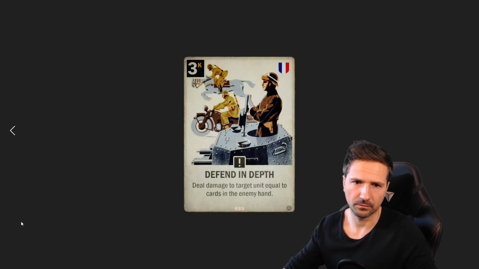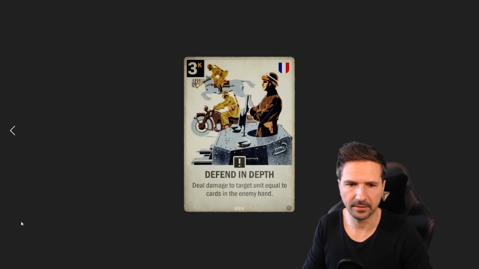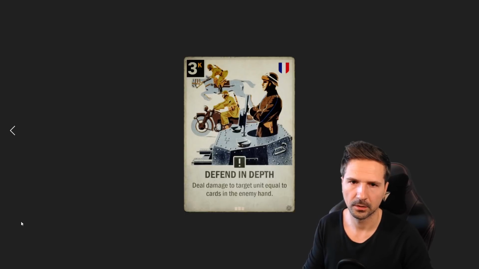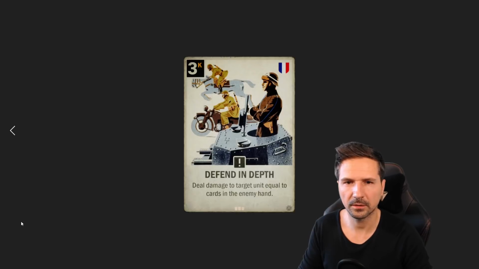Final 2 cards here. For France, we have Defend in Depth. Deal damage to target unit equal to cards in enemy hand. So you have a range of 0 to 9 for 3k. You need at least maybe 3 cards to make this card work. Your opponents are usually having more than 3 cards in hand, so I think the average damage you get out of this is maybe 4, 5, something around that. For 3k, can be good removal.